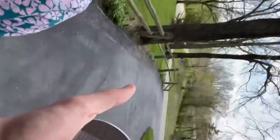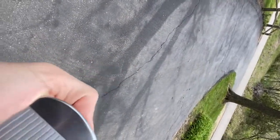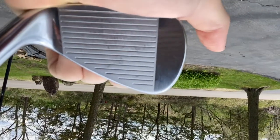But I guess there's the eight. Because here's my pitching wedge, my TaylorMade pitching wedge, and all the grooves there are either gray or, you know, clean, I guess. As you can see there, all cleaned up. So, I mean, I don't know. I'm all over the place with my camera, but as you can see, it's just weird.